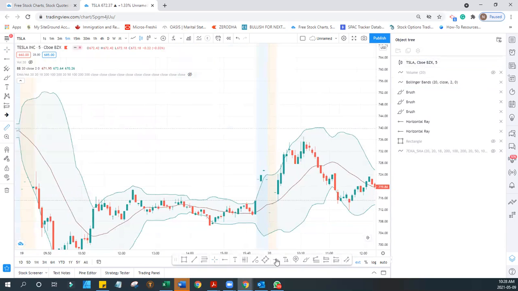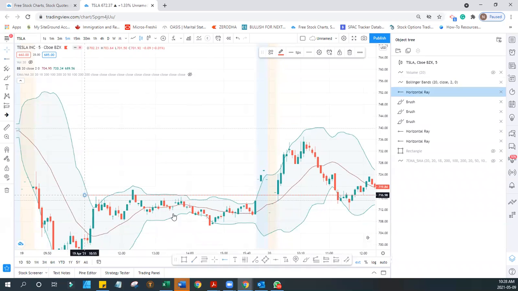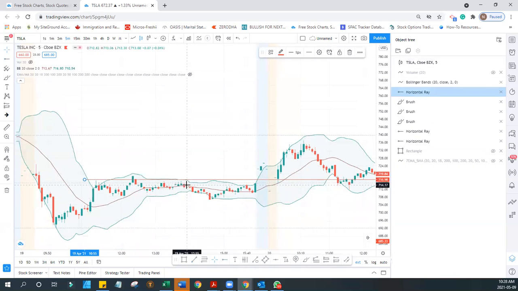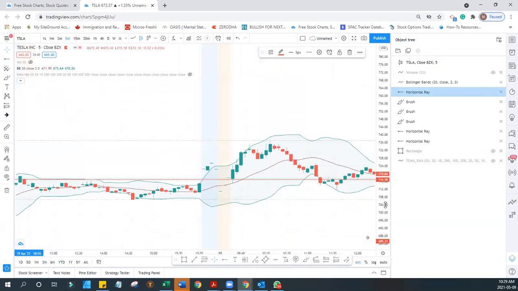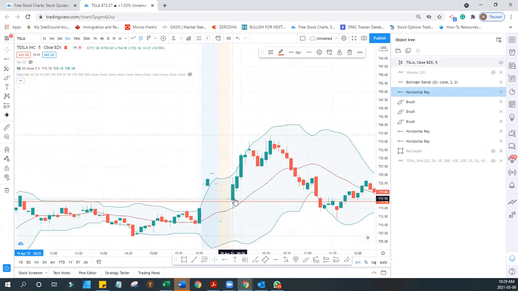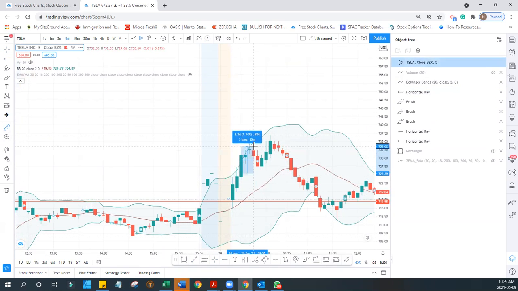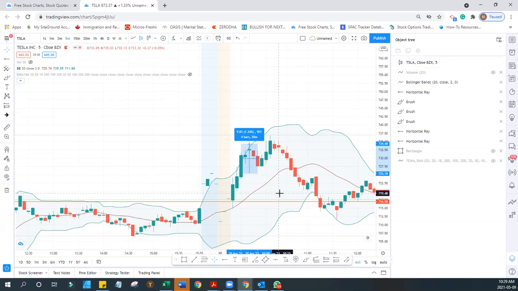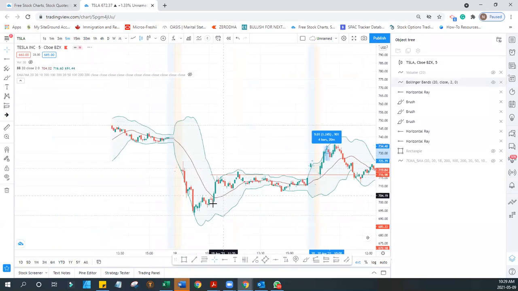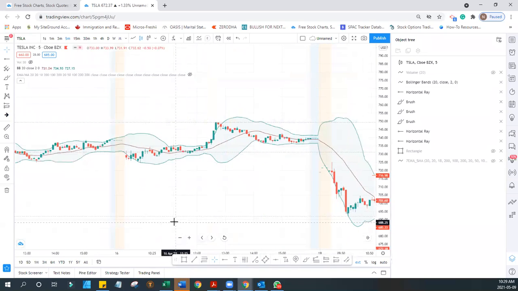Because if you see again, you have to look for the resistance as well. You don't just ignore the resistance. Here was the resistance earlier, right? Band was narrowing, resistance was there. You see the first candle kind of opens up, the second candle is going. So even if you go in somewhere here, on the third candle, you would have made almost 1%. Does it make sense to you? Yeah, totally. And we are doing back testing here, right? So we need to see every time.